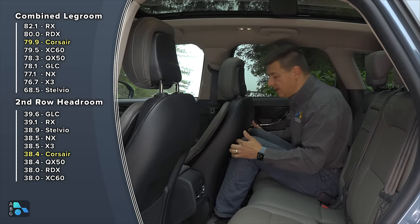Bottom line, the Corsair is probably the pragmatic luxury entry here. If I were shopping between these options, I would probably lean towards the Corsair because of its pricing. I think the fuel economy and the pricing are just a fantastic combo. Clearly, if you want better fuel economy, there's the Lexus NX, likely better reliability as well, but the delta is not going to be enormous. If you want the most fun of this group, it would be the Volvo XC60. And you can get a plug-in hybrid Volvo XC60 an awful lot less than that $79,000 price point.